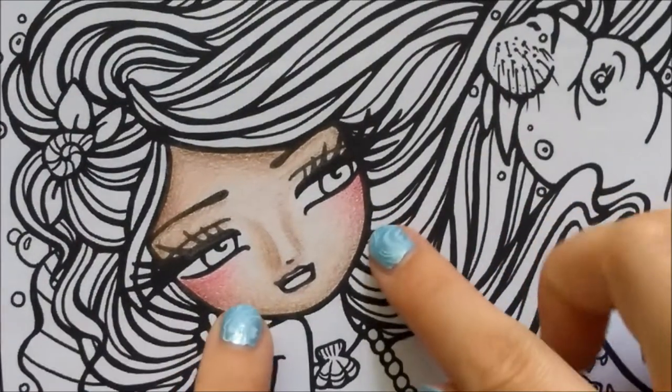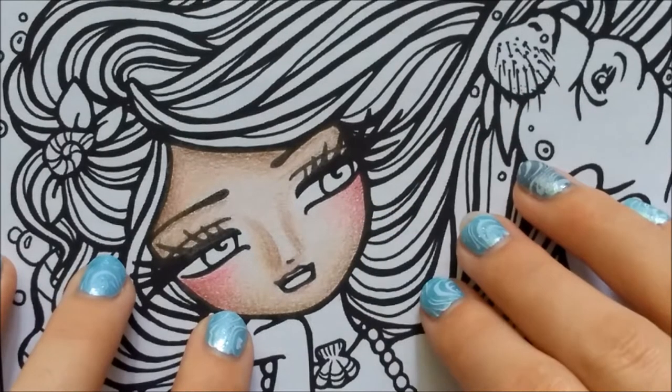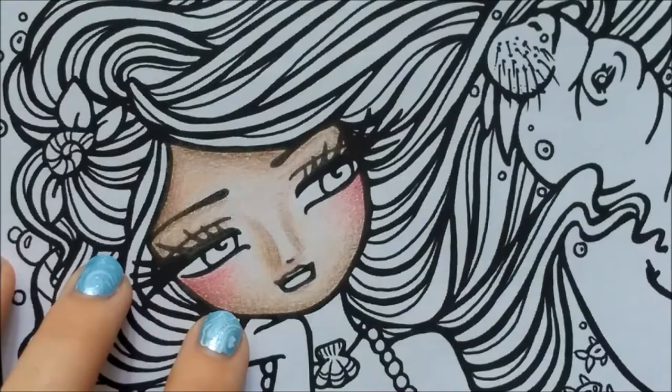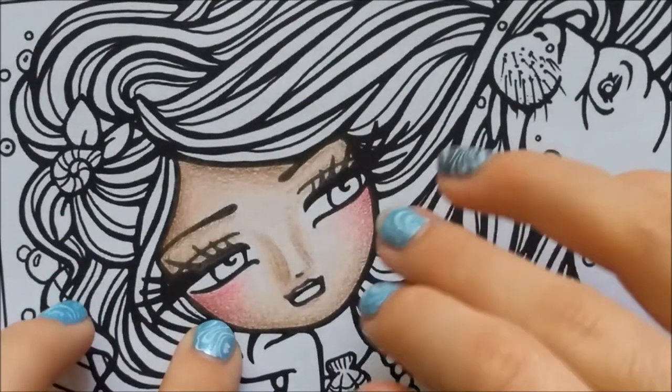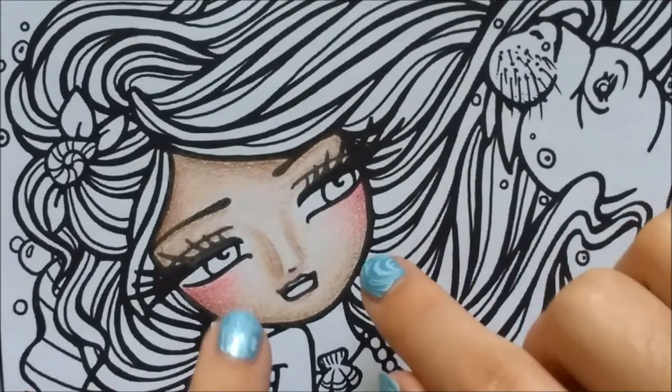If you wanted the blush to still look this vibrant, I would maybe not burnish it. When I go to burnish it, I would probably add in a little bit more blush and just make it slightly darker before you go ahead and burnish it.